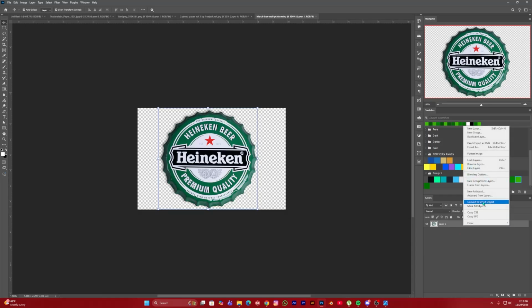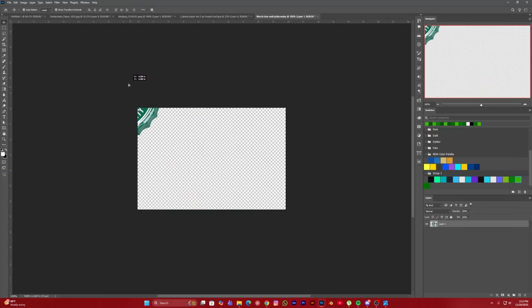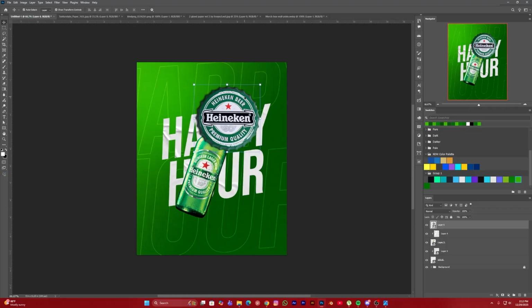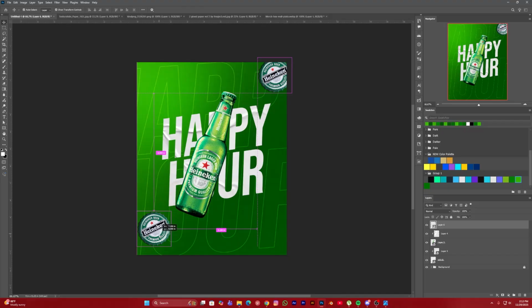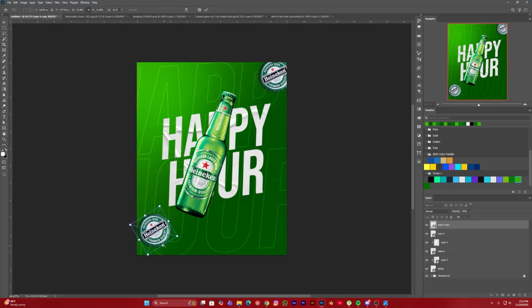Right click and then convert it to smart object, and click and drag it on top of the design. Adjust the size, then like this. Place it at both ends of the canvas. Change the size of this one too. Maybe rotate it anyhow, just to bring some dynamism to the whole placement. Yes. Then I'm gonna OK it too.